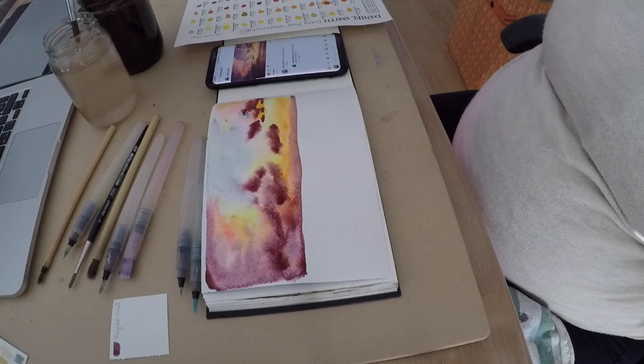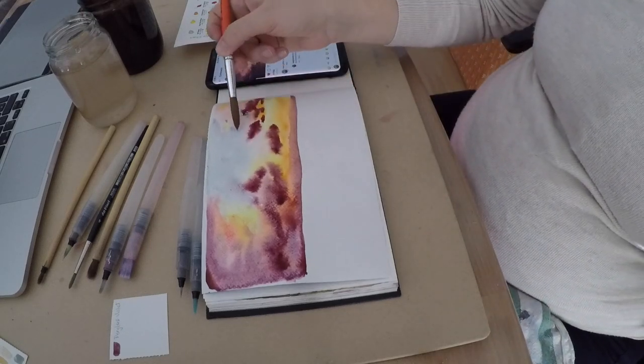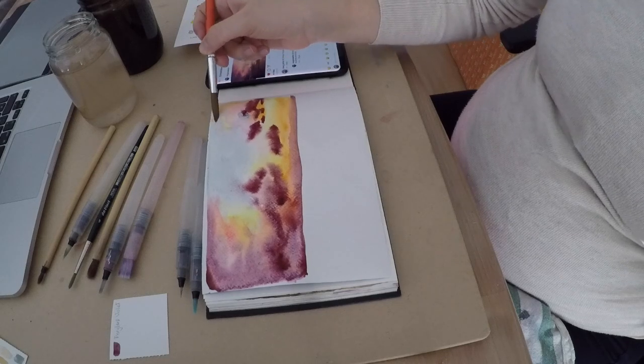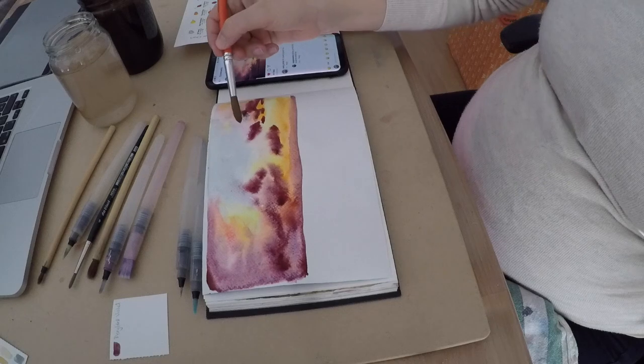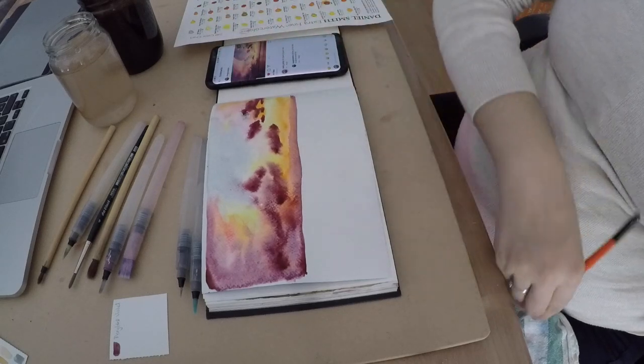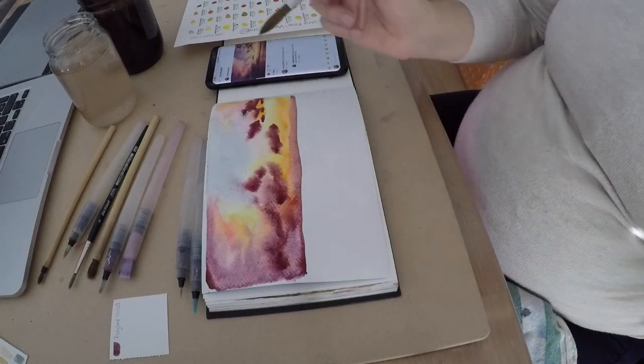And all I do is I wet my brush, I dry it off a little bit on the rag, and go back in. And wipe some of it off. There. So the transition is nice and soft. That's what you want with clouds.